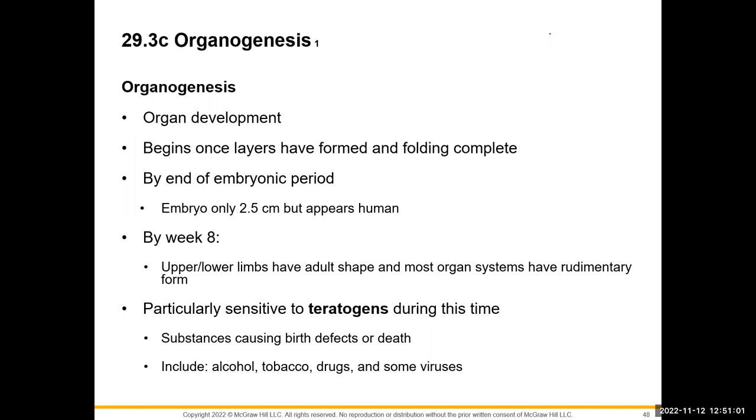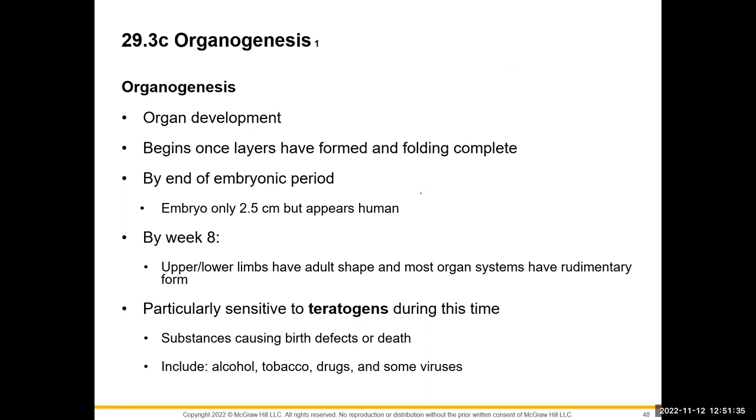So the next part of our embryonic period that I want to talk about is the organogenesis period here. Obviously, you can derive from the name that this is the part in which our organs are starting to develop and where we're going to form these rudimentary structures that for the remainder of the development period of our embryo and then fetus, prior to birth, you're going to see the development of these specific organs here.